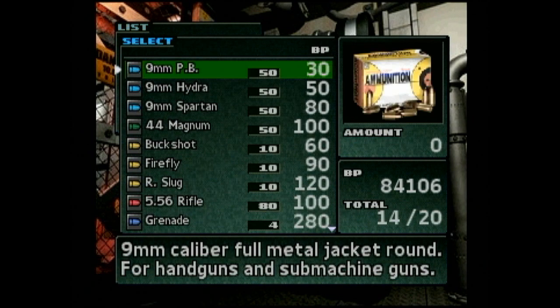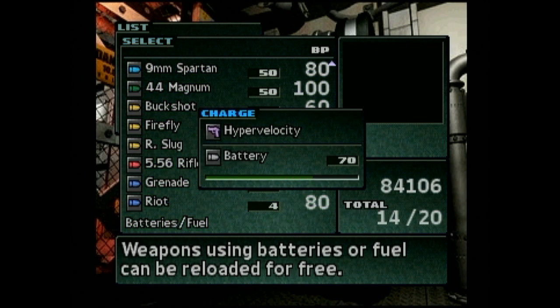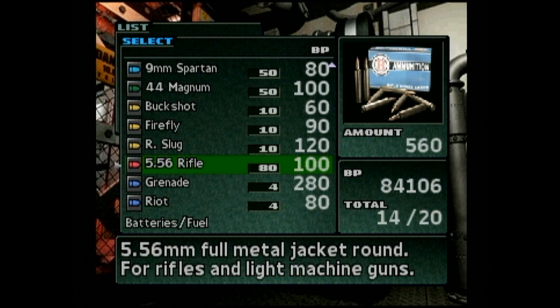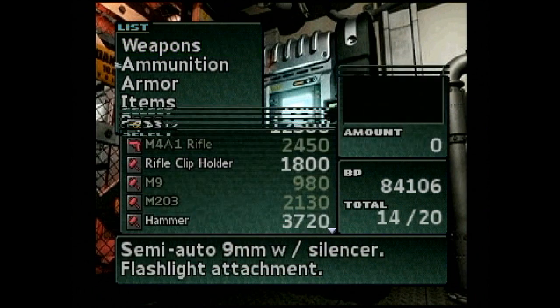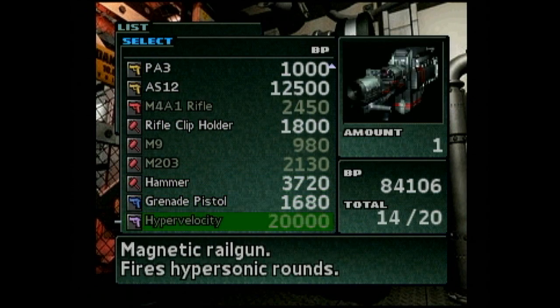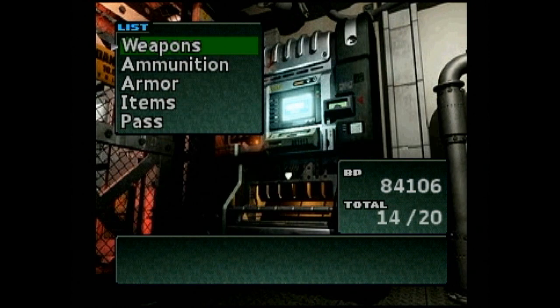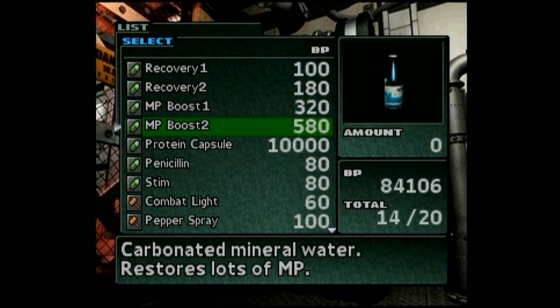Alright, well first, let's refuel. How are we doing on grenades? Doing alright. Now, is there anything new at this point? Don't think so. This is actually a very awesome attachment for our assault rifle, but I think we're going to keep the grenade attachment for the time being. You know what I think we'll do? We'll buy a little MP boost.